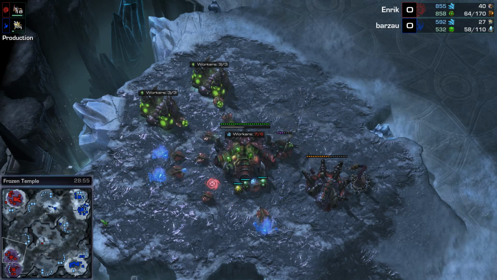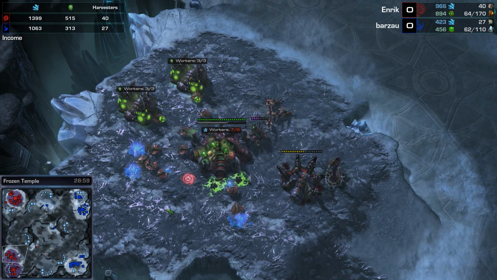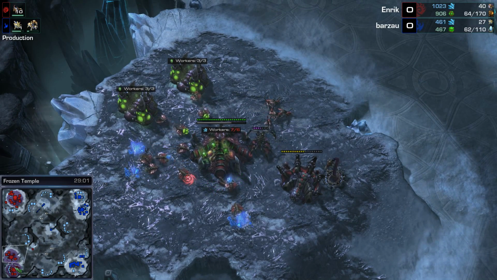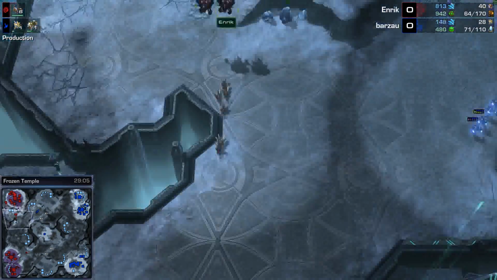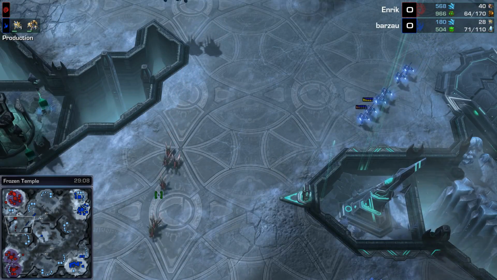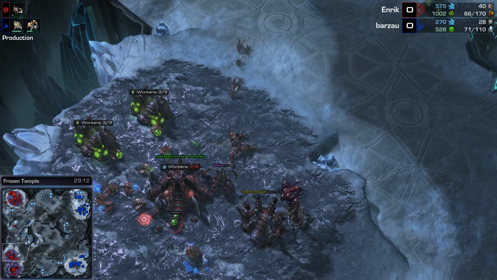More Lings on the way from Enrik. He has about 800, which is enough for a pretty decent army. It's just his larva count is not very high. He's keeping his injects up, I mean, to this point anyway. Lings running, Overseers are running. The Lings do have, what is that? +1 carapace, not really enough to keep them alive that long against the Zealots.